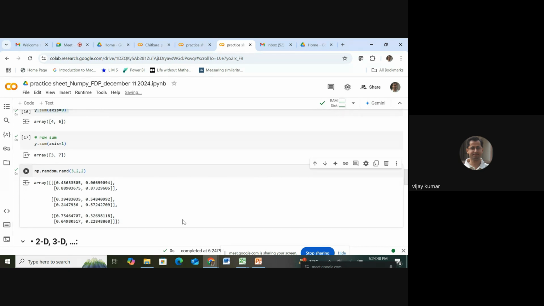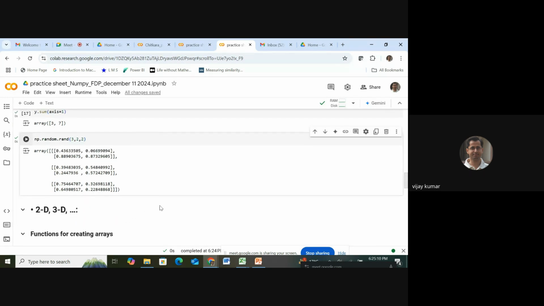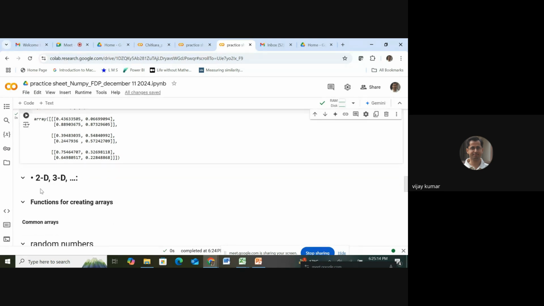We have three 2 cross 2 matrices. Randomly they are picking up the values. This is how we are doing things.